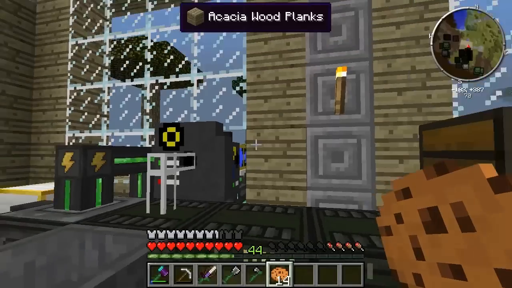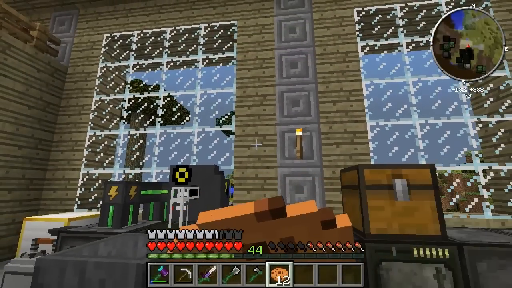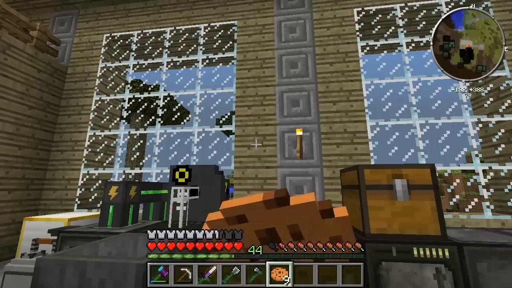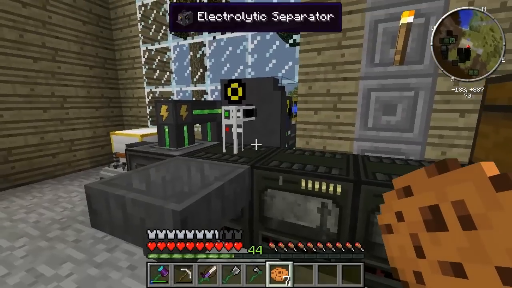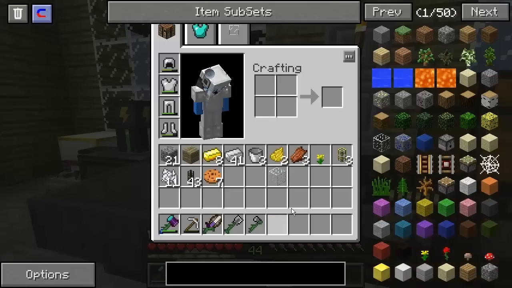Oh no. So anyway, what are my plans for the upcoming episodes? Well, I've managed to get that done. We've got the enrichment chamber factory done. We've got the electrolytic separator done. We've got the whole automation done between all of this, which is great. That's a weight off my mind now. I can forget about that.